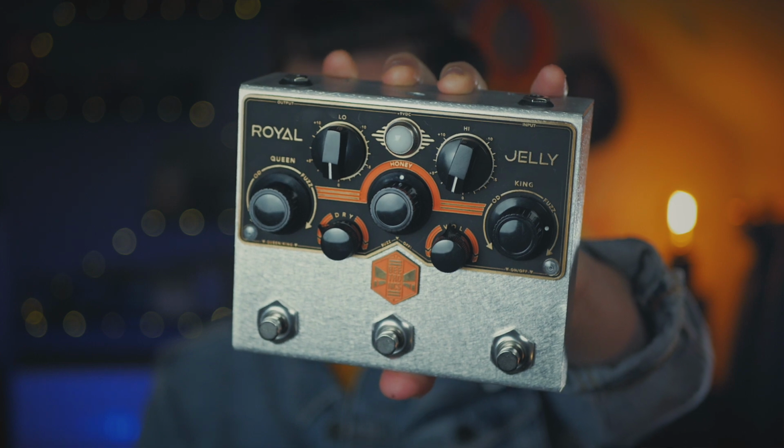It's just already great. These two little ones here, we have your dry blend, which I talked about earlier, and then your overall volume. Three footswitches on the bottom: a bypass switch, and also a preset switch, so that's how you switch between the King and Queen sides.